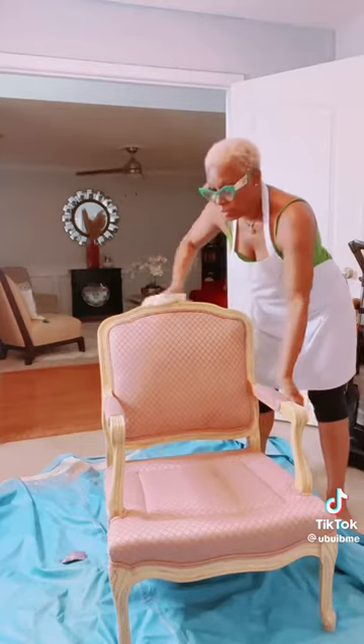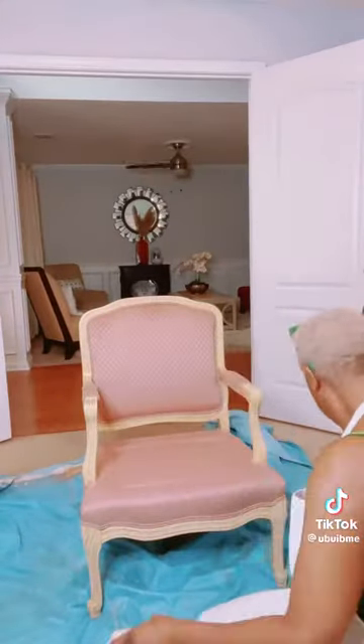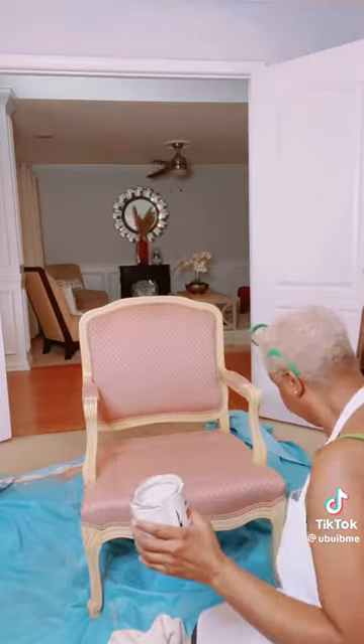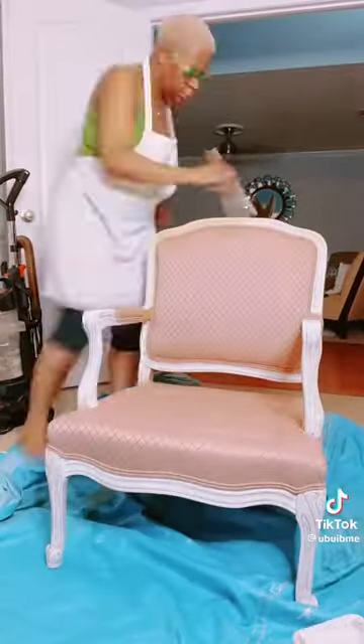I'm going to still get some folks to clean. Now you need some water, any kind of white paint you got in your house, a dry cloth and a clean brush. Now when you mix this up it's going to be watery, so it's best to do small sections. When you wipe the brush, you wipe it off with the cloth — that's going to get you the look. Sit there and let it dry. Stay tuned.